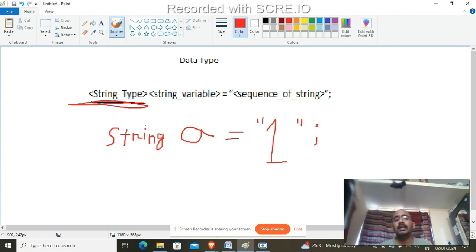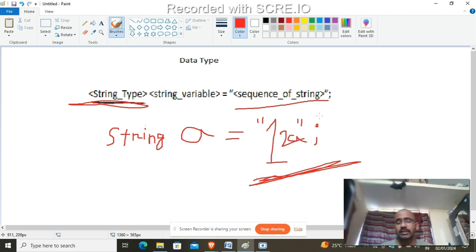So if we declare a data type string and store a value in any variable name, you have the choice to create it and store it inside the quotes, and this is called a string. This is a string, and a sequence of characters. You can take one, two, that type of thing you can store in a string.